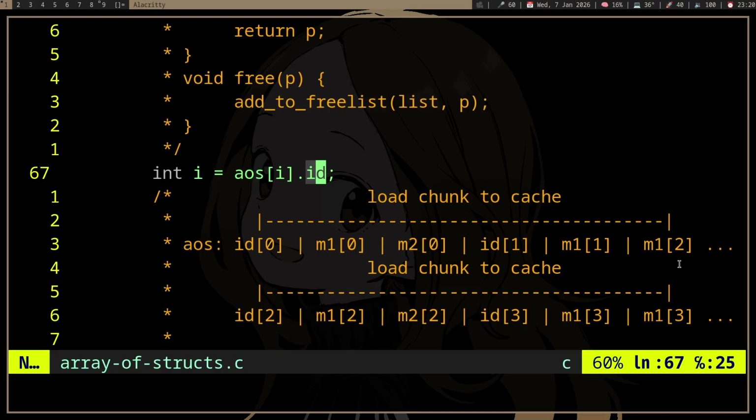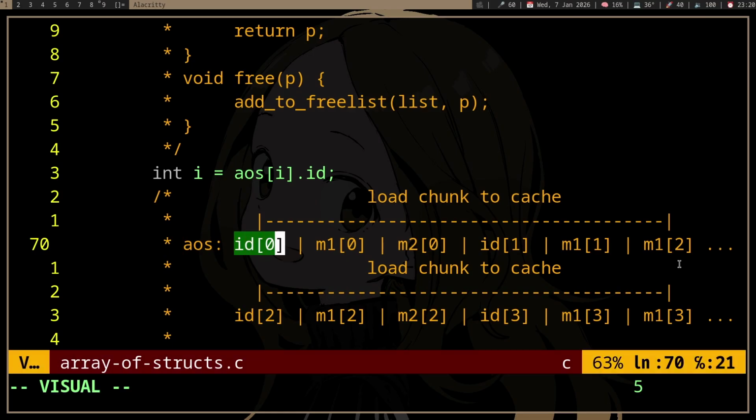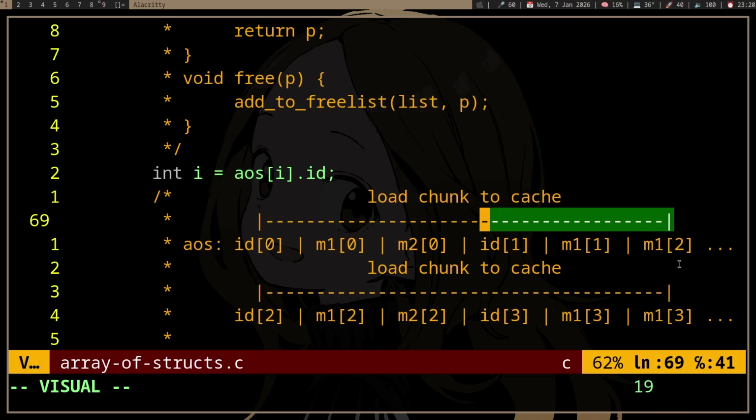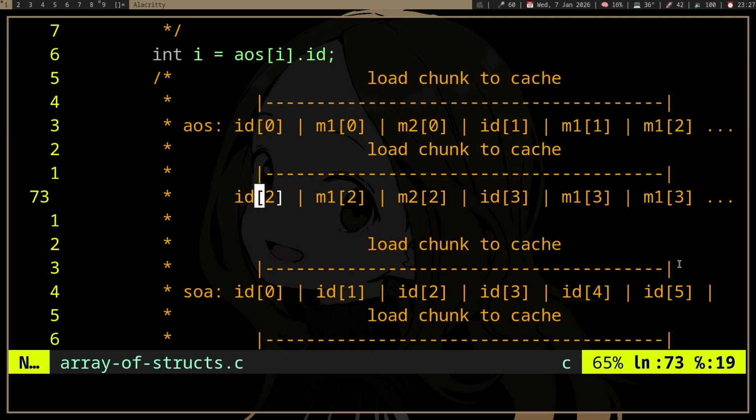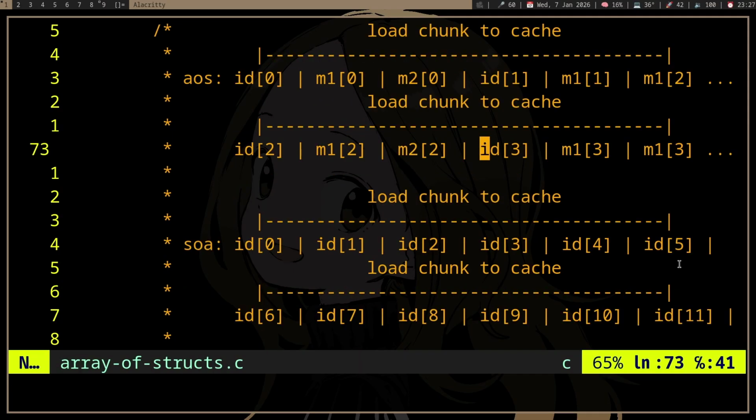So when we access this element, which is represented in memory like this, instead of loading one element at a time, the CPU will load a chunk of it into the CPU cache. When we first load the first element, it is a cache miss because it's not in the CPU cache, so we load from memory. And for the second element, which is here, we have a cache hit because the element is already in cache. For the next element, we have another cache miss. For the next element, we have a cache hit.